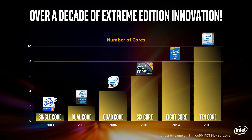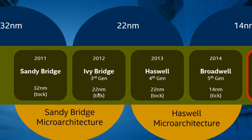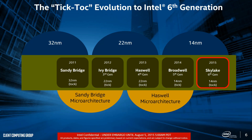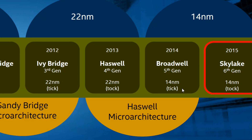Intel's CPU evolution follows a pattern known as Tick-Tock, and it's pretty simple. Whenever Intel moves on to the next nanometer node — for example, in the case of Ivy Bridge, Intel moved to 22 nanometers — this is known as a Tick. Following on from Ivy Bridge came Haswell, still on 22nm, and this was known as the new micro-architecture, what Intel calls their Tock. Following on a year, we get to the fifth generation Broadwell, which was on 14 nanometers and again a Tick.